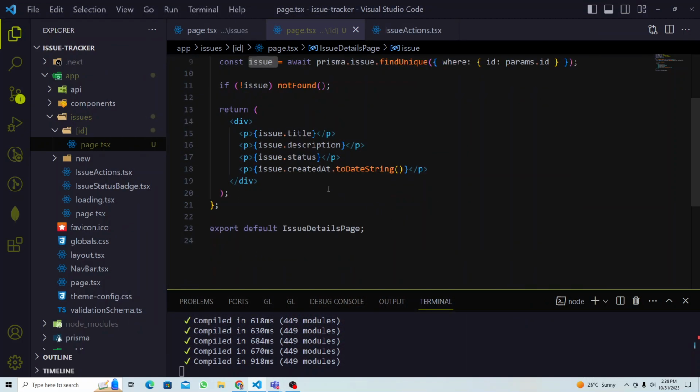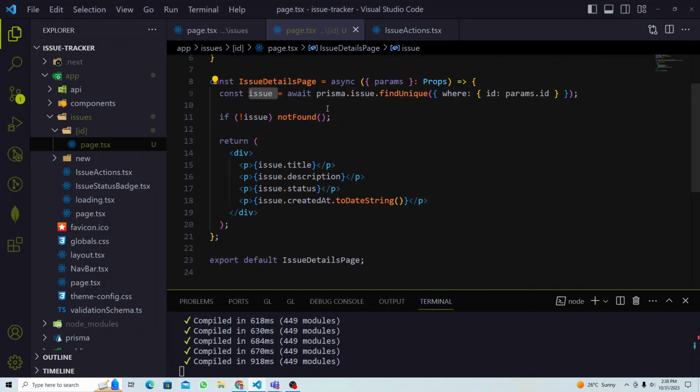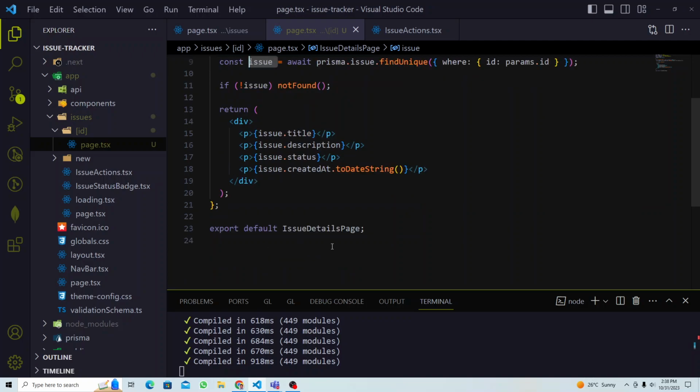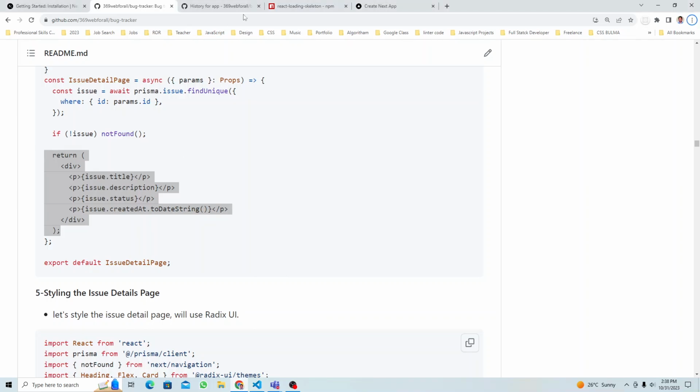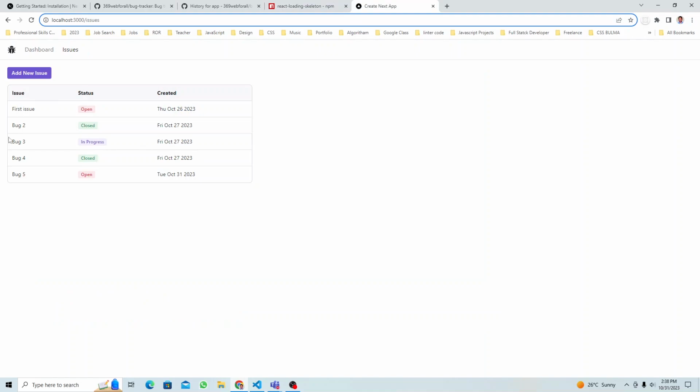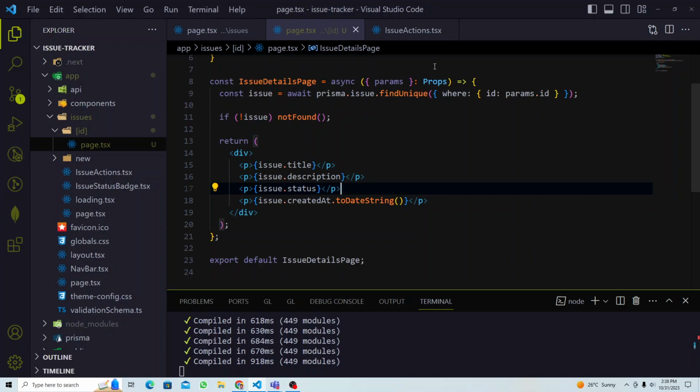Okay, so now you get a title, description, status, all that, from this issue, and you just simply add it here in the paragraph. We're going to do the formatting, add more CSS things later. Okay, next topic. So that is all done. The one thing is we don't have the click event right now in this issue. We need to add some kind of link, so let's do that, and then we're going to finish this part.